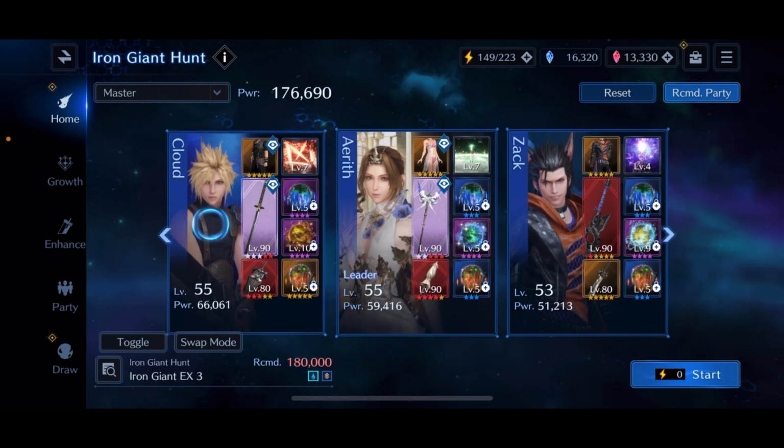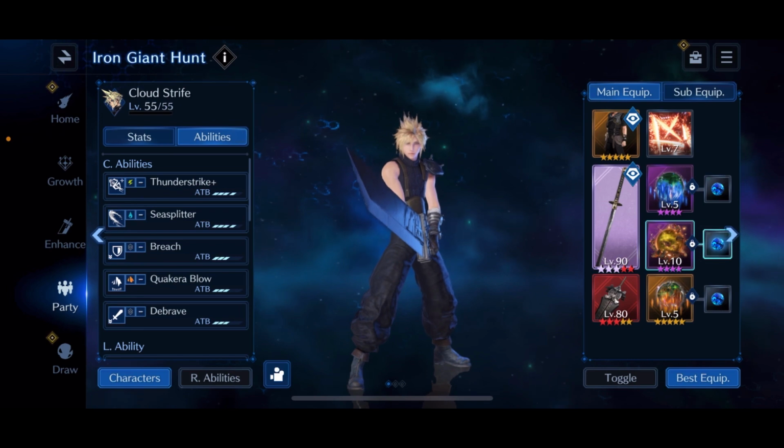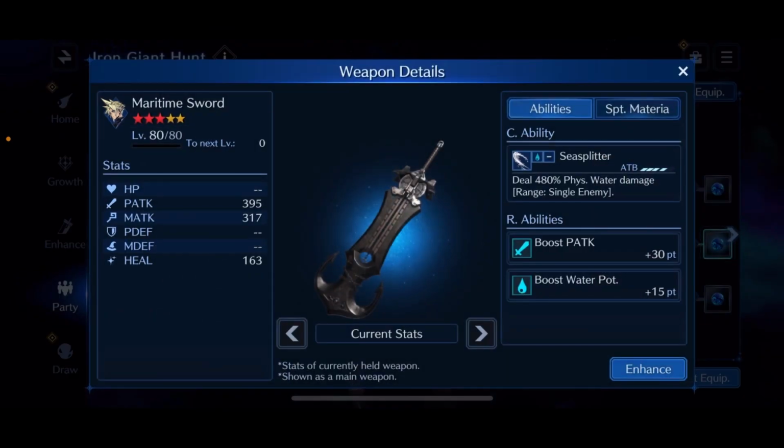So I'm just going to go into Cloud first, and we'll run over him really quick. I am using the Murasame OB8, and I'm also using the Maritime Sword. This sword is very clutch in this fight. If you happen to have the OB6, I imagine this fight is going to be a lot easier because Cloud is going to be doing a lot more damage. If you look at the OB6 right here, it deals 620% as opposed to 480%. So it's a huge improvement.